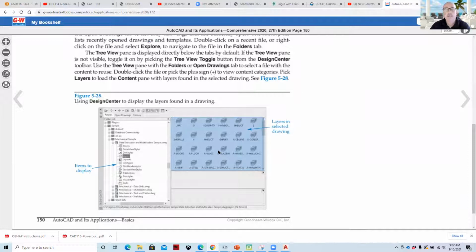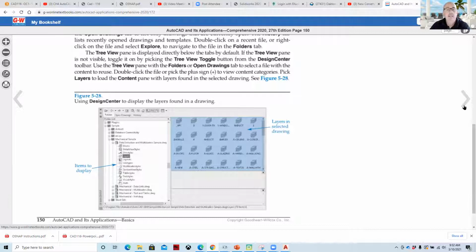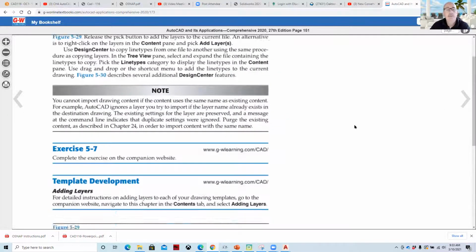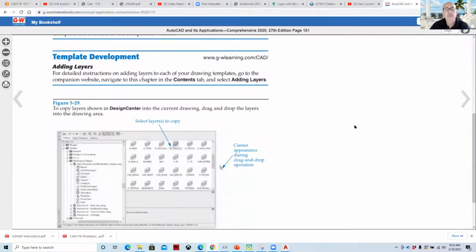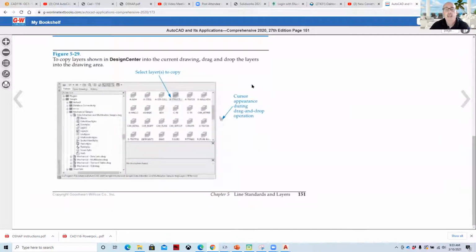And that's a big thing. You can spend all day setting up these layers and they're quite tedious, or you can open up their drawing in Design Center and then just drag those layers into your current drawing, and it will take the layer and the associated property of that layer and include them into your new drawing. So these drag and drop abilities are real time savers.